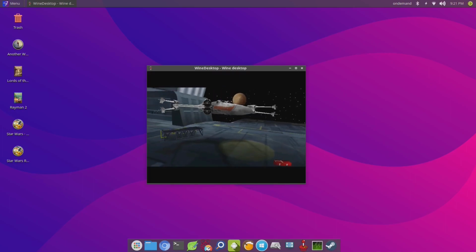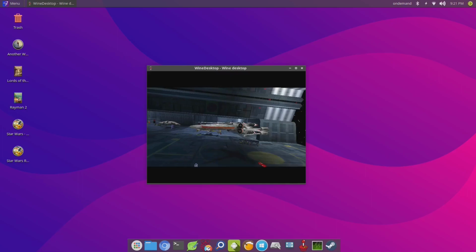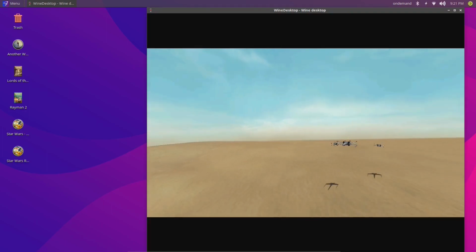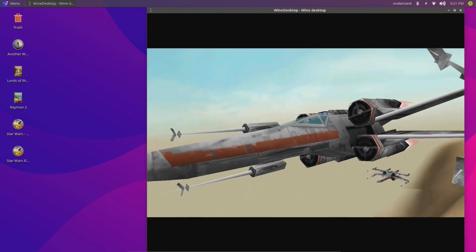So this game will only be playable with Gallium 9 or DXVK, and right now it is not playable at all. You can see the frame rate doesn't appear, but it is a very low frame rate. Sometimes it goes higher, but the frame rate doesn't look good.